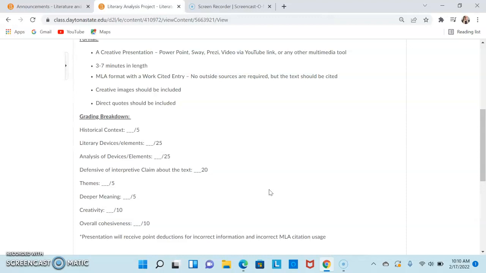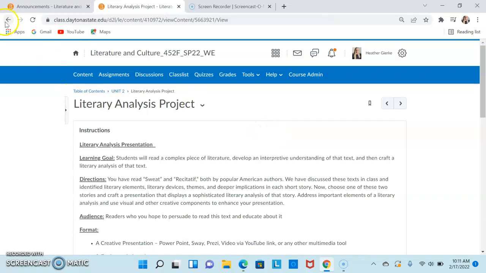I know I had a lot of questions after the Song as Poetry project, so I do want to emphasize that this is the grading breakdown. If you're missing components from this grading breakdown, you will see that those points are taken off of your project. I include the grading breakdown on almost every single assignment. So please make sure you're checking this and reading the full assignments. I welcome you guys to shoot me an email if you have any issues. I'm here to help. I'm happy to answer questions, but you should be looking at this as well.